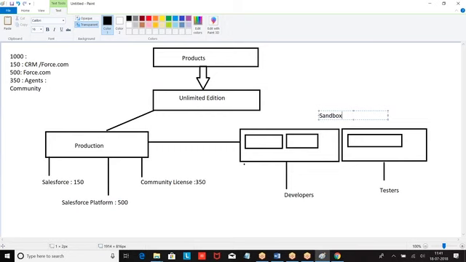And developers and testers are working on what? Sandbox. The employees of the client are working on production. The customers and partners are logging into the community's website, like I told, ICICI online banking. Now we are customers, so we are logging into what? A self-service portal. Amazon.com: we are customers, or people who want to sell products on Amazon. They will log into portals and update their data. Actual employees of Amazon are working where?